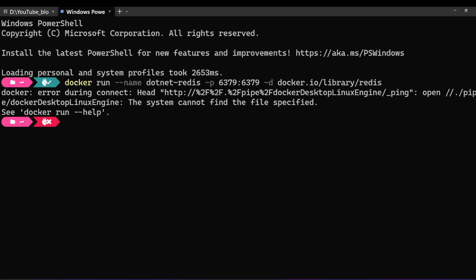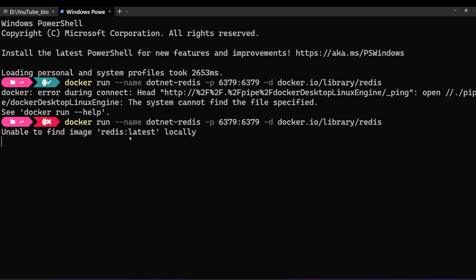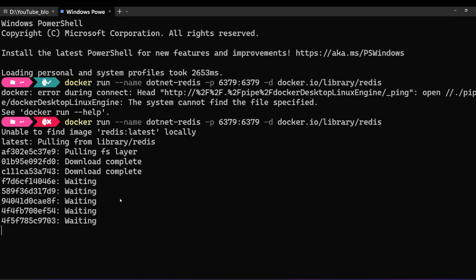So let's first of all do Docker pull, right? Because I'm not running Docker here on my machine. So make sure that you have Docker Desktop also installed so that you can run Docker. So I'm running the Docker engine, right? Now I have set up my Docker, and it's running. I'm setting up the Docker Desktop right here. So now I'm running my Docker Desktop. Let's run it again. Unable to find the image locally, right? So it's now pulling it right from Docker.